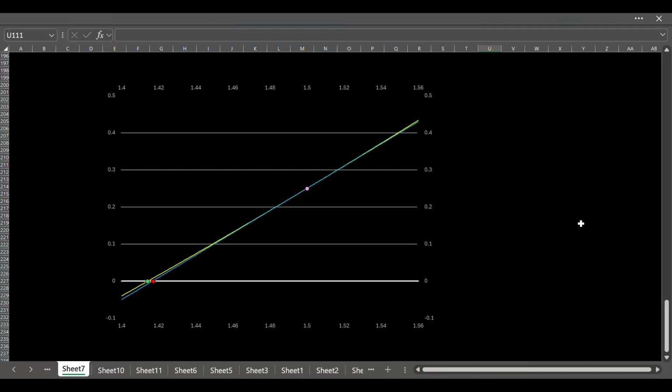Now that we have the next guess, that'll be the next pink dot. We'll have a new blue line, a new tangent point, another red dot, which will be much, much closer to the green dot. Each time we're getting much closer.